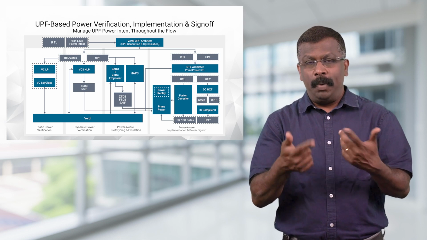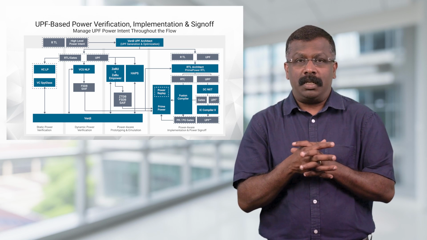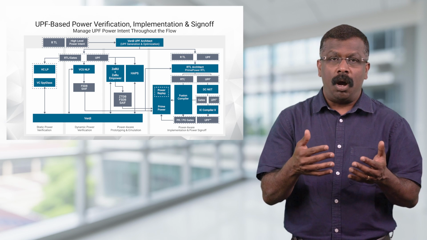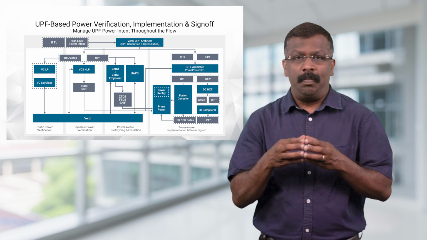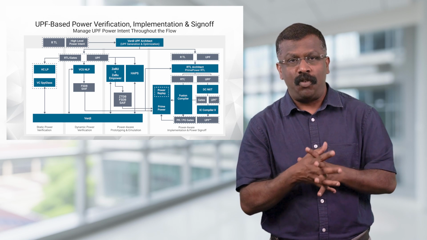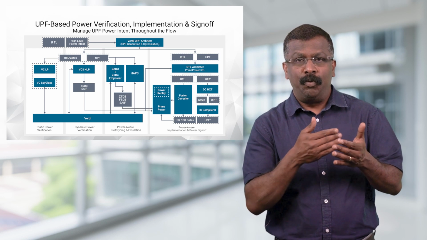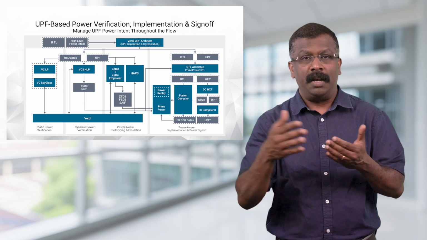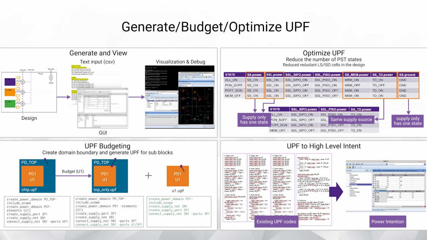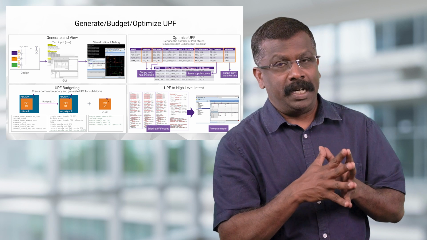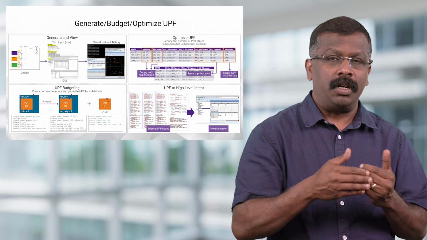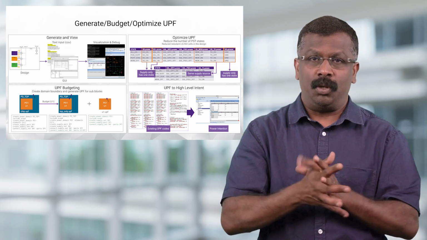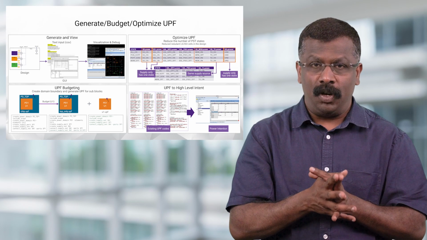To resolve this complex UPF generation process, we are introducing a new tool called Verdi UPF Architect, which understands high-level power intent through CSV or JSON format and generates UPF which will work across the design flow. Verdi UPF Architect can automatically generate UPF by taking a high-level power intent through CSV format. It can also optimize UPF based on its understanding of the overall SoC and the tools across the flow.